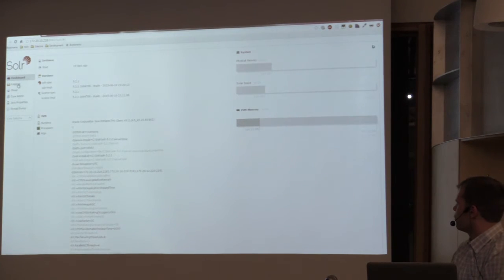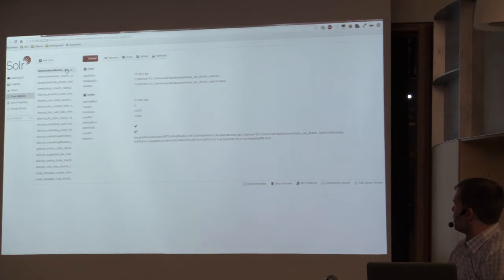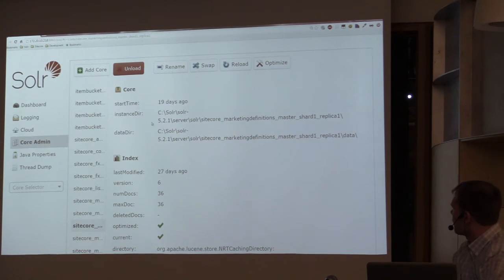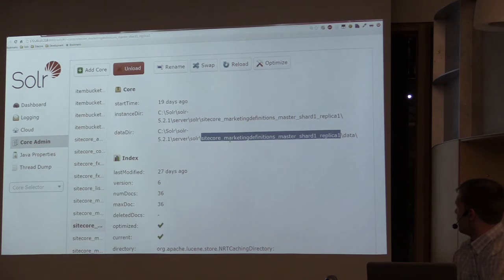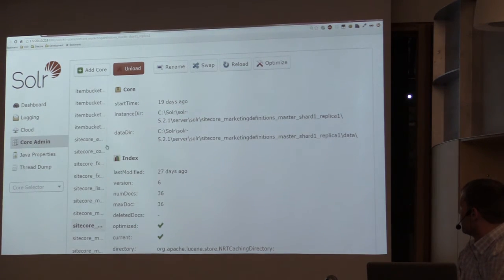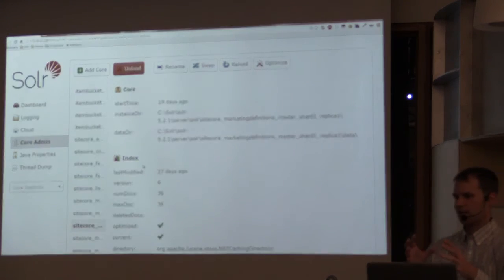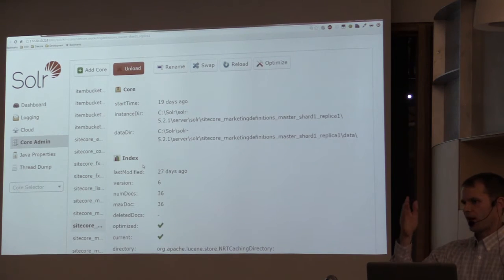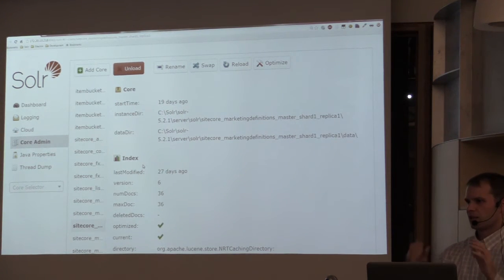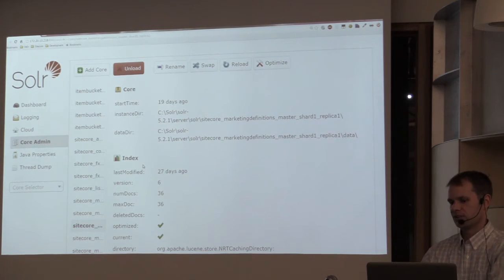If I go into the core admin, we're going to see I have a bunch of cores. I don't know if you can read this, let me zoom in a little bit. So here's the name of my core, and we can see it's this automated scheme. When I created this collection, Solr just generated the shards and replicas for me, and named them according to this scheme. This is shard 1, replica 1 on this server. That's the individual core. If you know what a Lucene folder looks like, it's got a bunch of files with funny extensions that seemingly grow and shrink at random and then collapse into one file. If you look at the core folder in Solr, you're going to see that because it's Lucene under the hood.